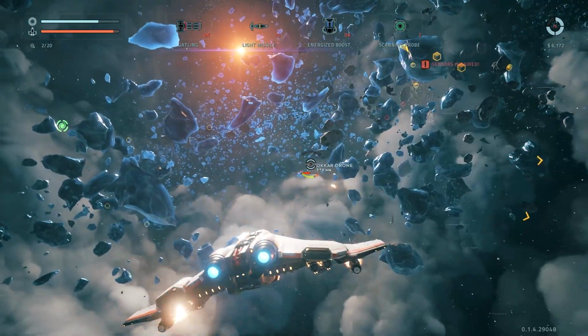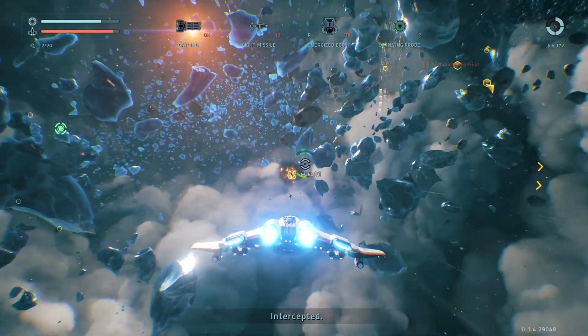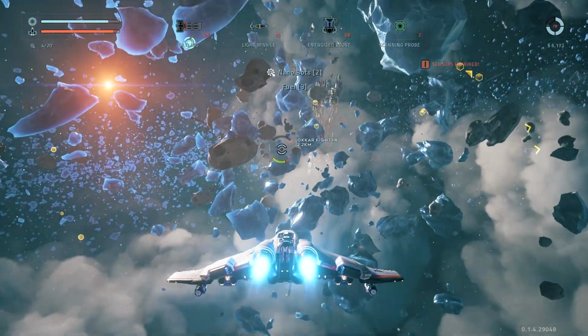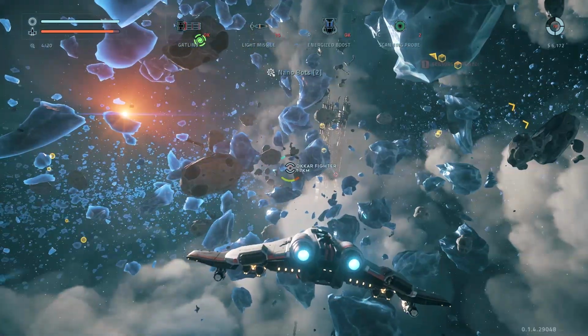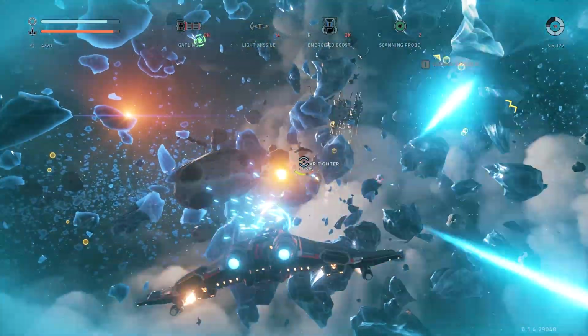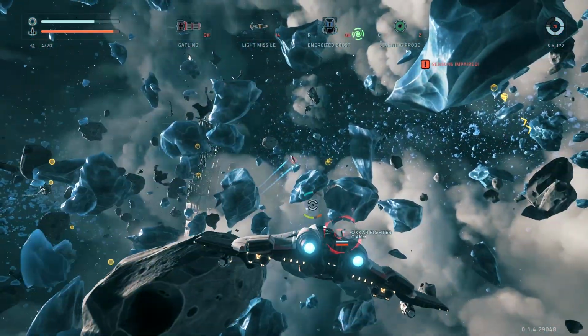Oh, that's right. That means when sensors are down, I can't lock on anymore, which makes this quite a bit more difficult. We got 3 fuel right there. I'll take it. A couple of freebie nanobots. We got Okar fighters coming in. I really hate having my sensors disrupted.